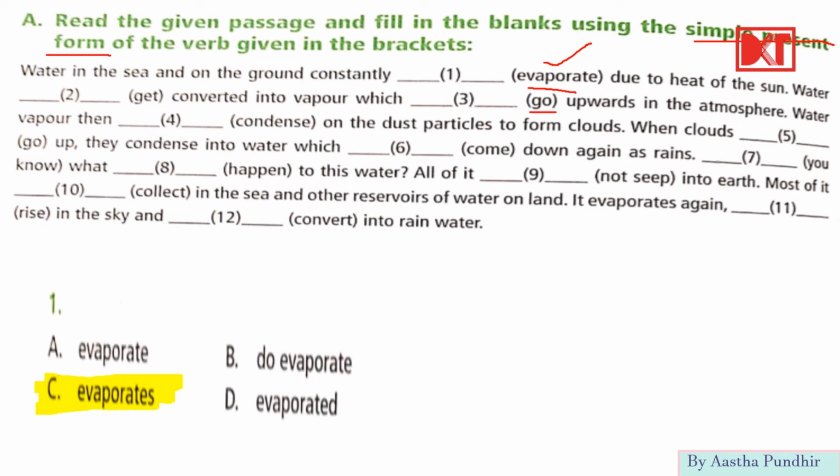इसमें what do? We put in an S. जो verb है उसके आगे हम एक S लगा लेते हैं. Now this ये तो infinitive form ही है. Do evaporate. This is not required here. Evaporated. D. ED आ गया इसमें. And this is the past form. तो ये भी गलत है. Alright. So evaporates due to the heat of sun. Due to heat of the sun. Answer C.